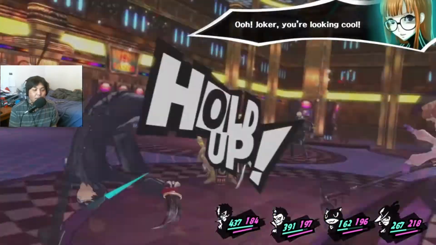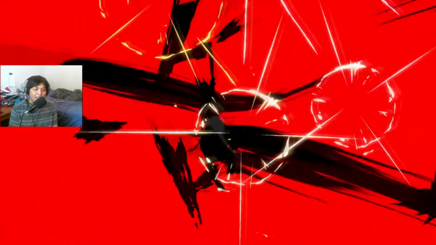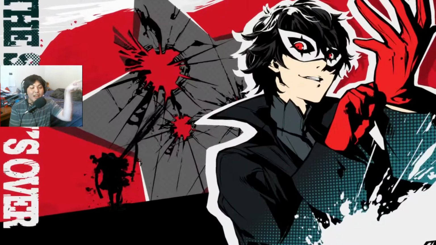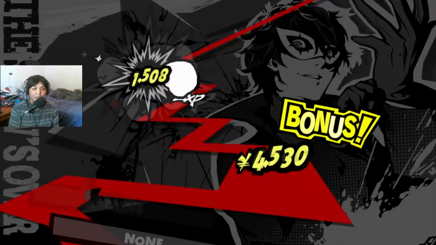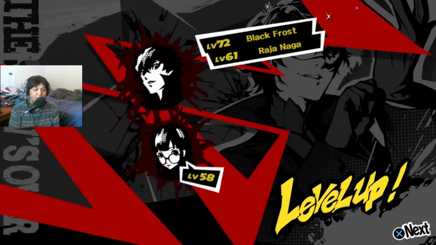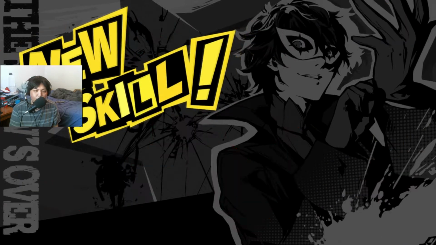Ooh, yes! Finish him! Tear him apart! Show him no mercy! Yes! Never say that right in front of Howard's face ever again, mister. Holy jeez, everyone got leveled up. Well, I don't think I leveled up. My persona is my Black Boss and Raja Naga. And for that as well.